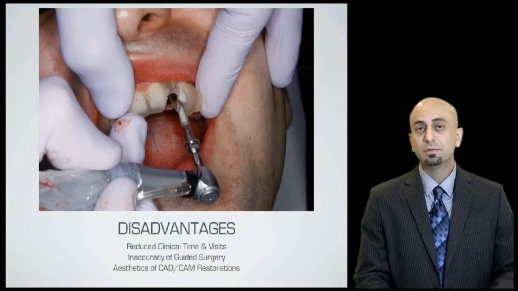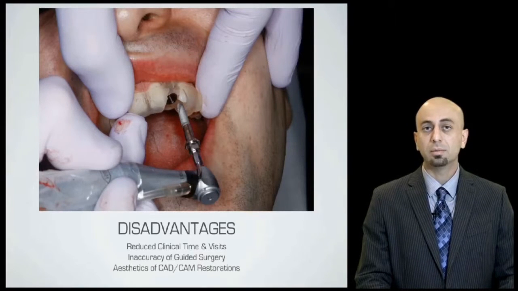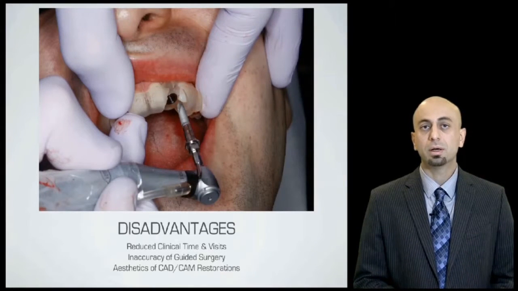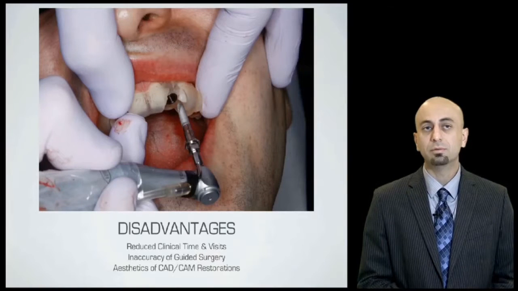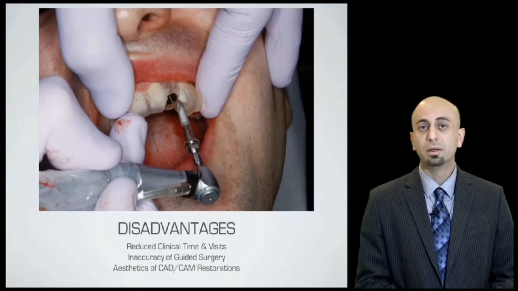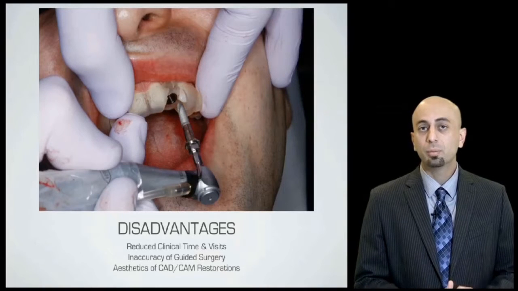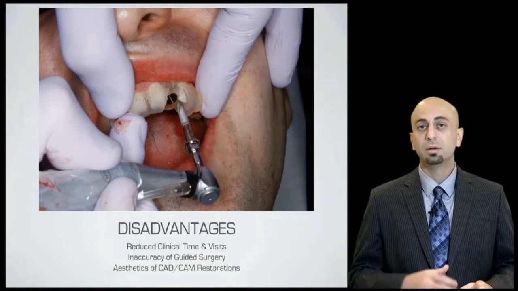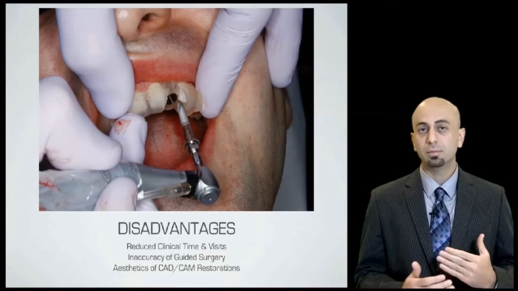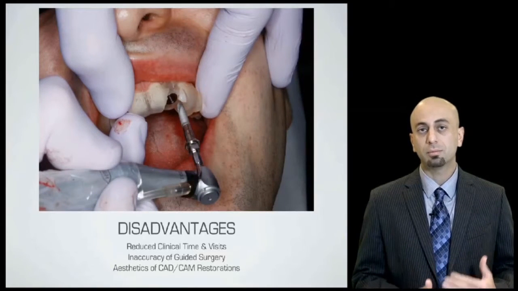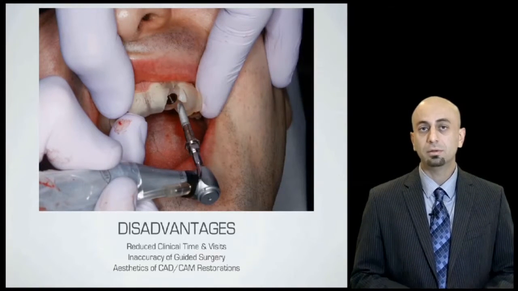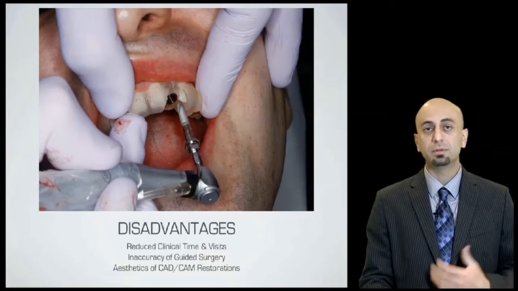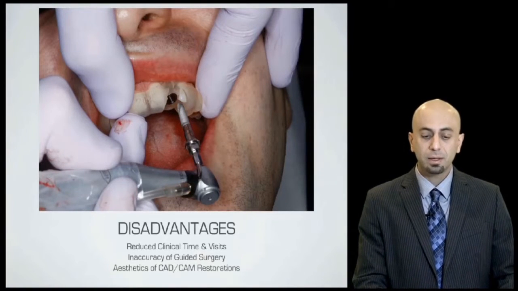And a third disadvantage for many clinicians is that a lot of the specialties, for example, prosthodontics or aesthetic dentists would like the layering of porcelain on top of a zirconia core or a coping. And one of the disadvantages of having CAD/CAM dentistry and a milling machine with only one material is that you don't get that same depth of the reflective properties of porcelain that you do with some of the other materials that are out there. So that has to be taken into consideration and built in to the treatment plan at the time.